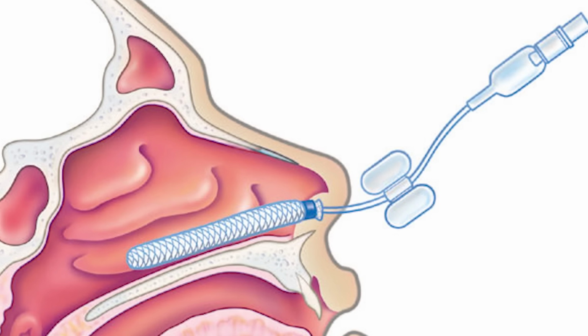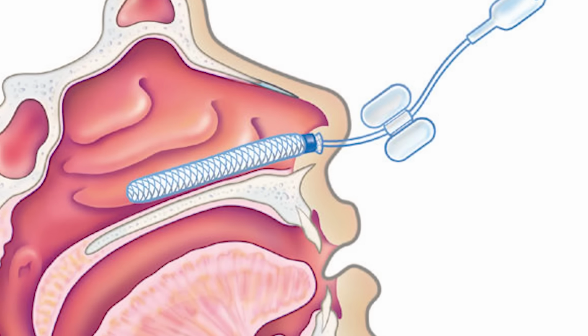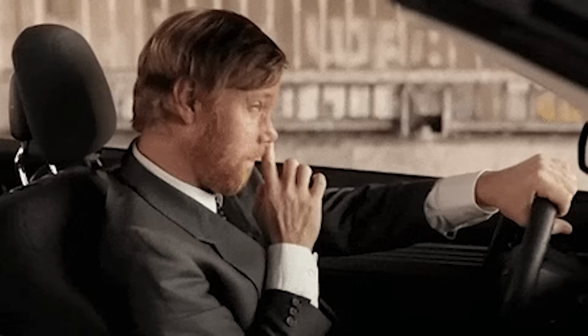So the Rapid Rhino has gauze on the outside with a type of balloon on the inside. And the gauze you wet a little bit so you can stick it into the nose on the side where you think the bleeding is going on. You put it all the way in and then it has a little device tubing on the outside of it, which you stick a syringe attached to it and you put air into it and it blows it up so it pushes pressure against the walls to get the bleeding to stop.